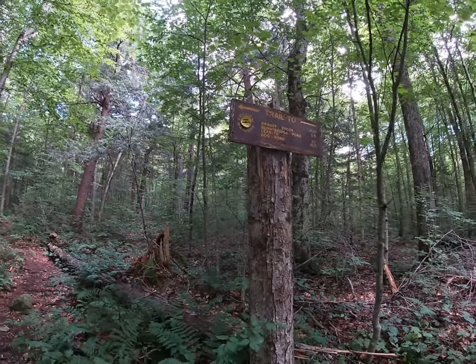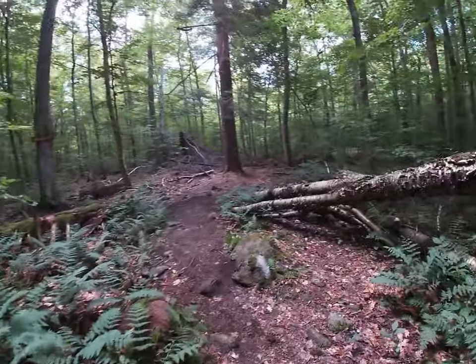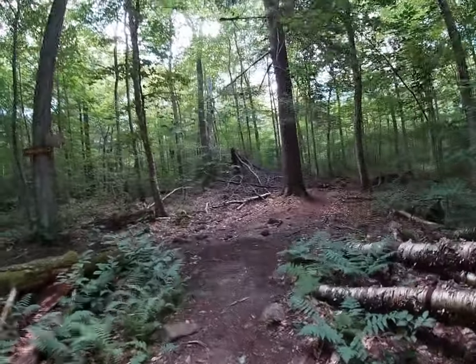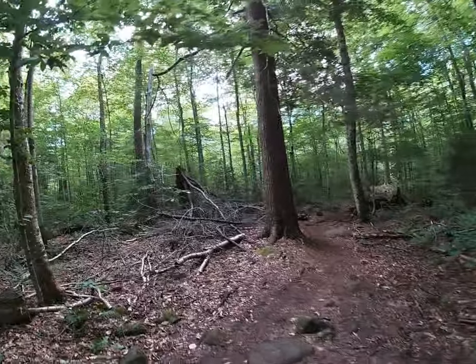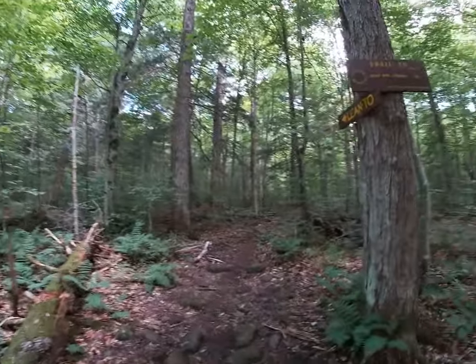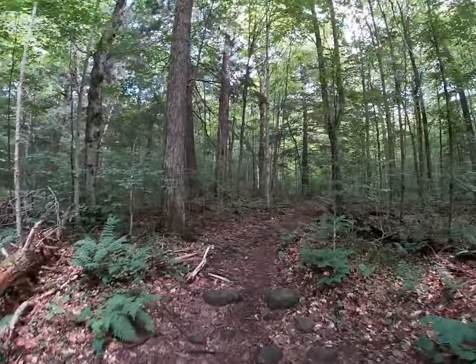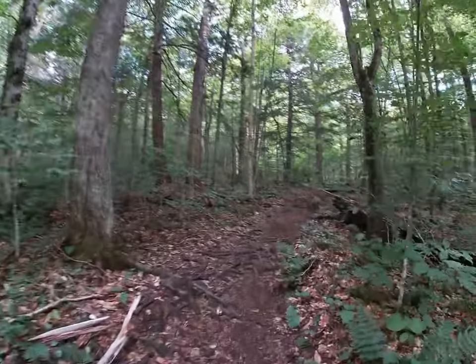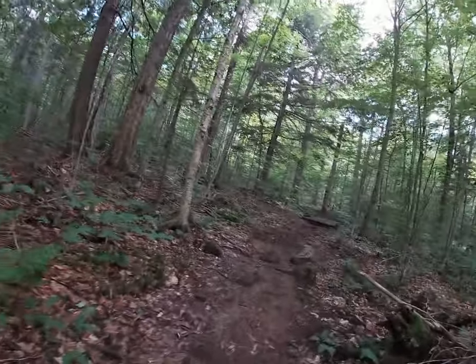Here we have another trail junction. So this trail here comes in from the campground over here to the right. We'll keep going up here. 1 mile to lookout, so that's how far we've got to go. We're actually going to go across the summit and to that lookout, which is where all the views are.